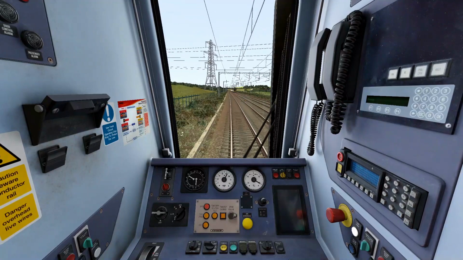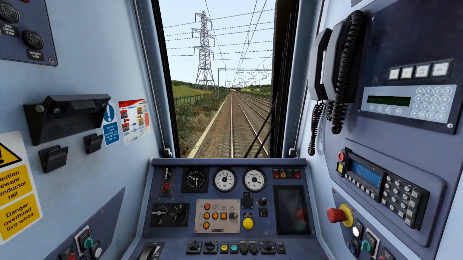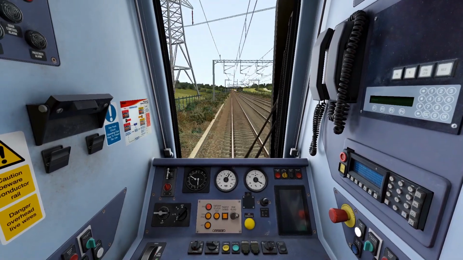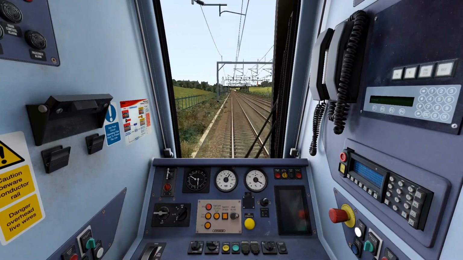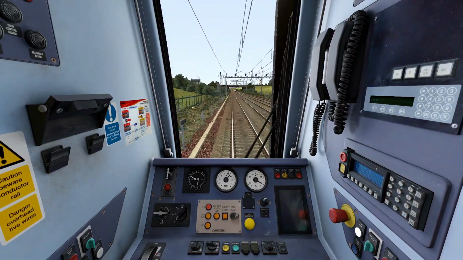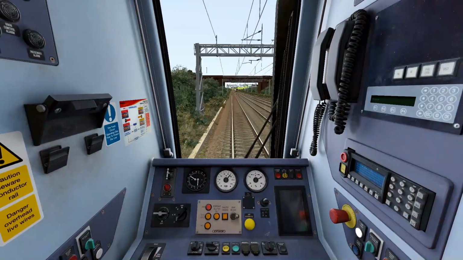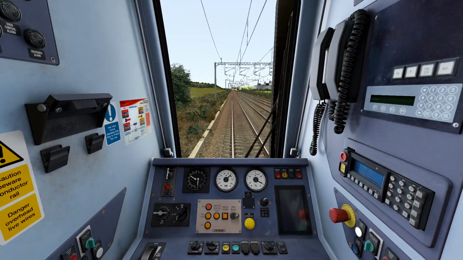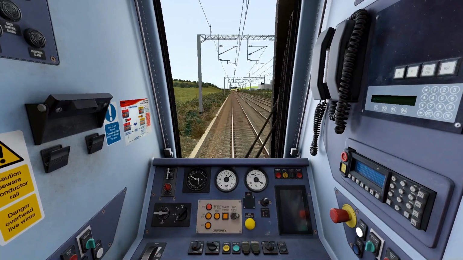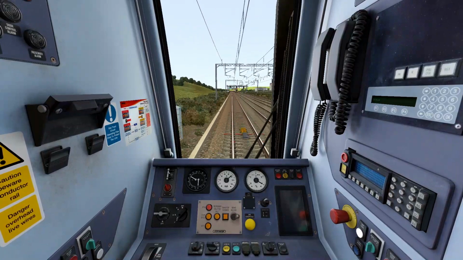I'm pretty sure this isn't the first time this has happened. And I think we've already caught up to it. Yeah, that's also happened in my test run. Yeah, I kind of lost because I had to stop for Hemel Hempstead.